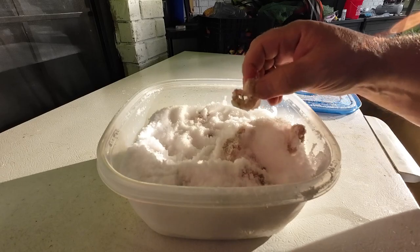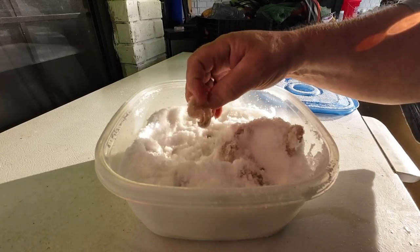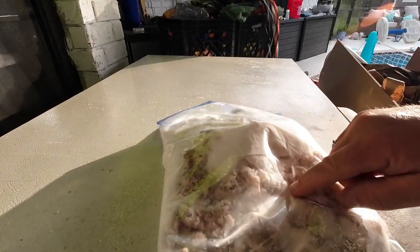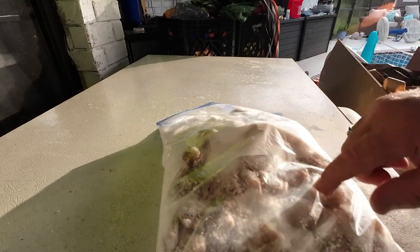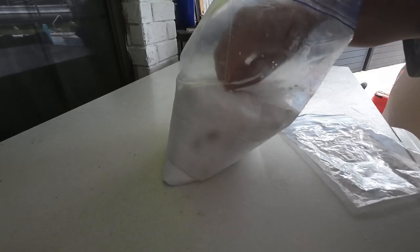I want these pretty hard when they're dried out and I've gotten as much water out as possible. That way they'll last real good — they won't go bad in a car or a boat. Keep them in the fridge; you won't have to freeze them to make them last a long time. So I'll swap them out, put more salt in, and check back. There's my shrimp with the third batch of salt. I'll let these sit in the fridge for another day or two.